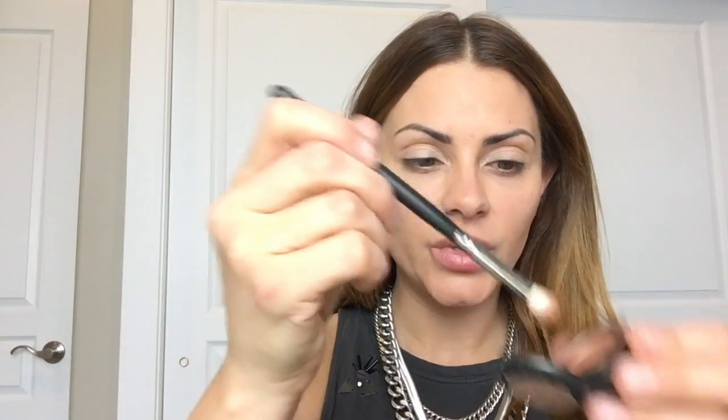Yup. Cool. The next brush is called their Smudge Brush. This to me is more like a blending brush for those of you who are into brush terms. But yeah, you can smudge with this, or I like to use it to blend. So I put the darker color of eyeshadow, which in this case I'm using Texture by MAC. That is Texture. Actually, I have no idea because it's worn off. But then you just want to put it right in the crease, back and forth, like windshield wipers. But the reason I love this brush is it's not too fluffy and it's not too big, but it's not too small and dense. It's the perfect blending brush for your eyeshadow.